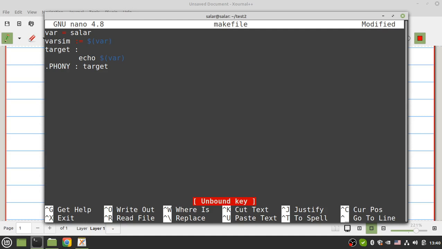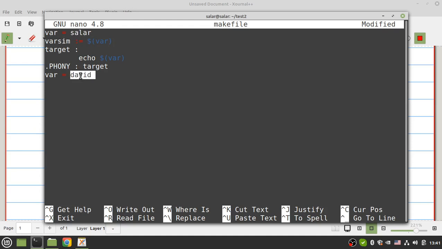Okay, its value is the value of variable, and another time redefine my var. For example, this time David. What will make show in the output, Salar or David? My var sim, simply expanded variable, value is the value of var, but var is Salar and David.